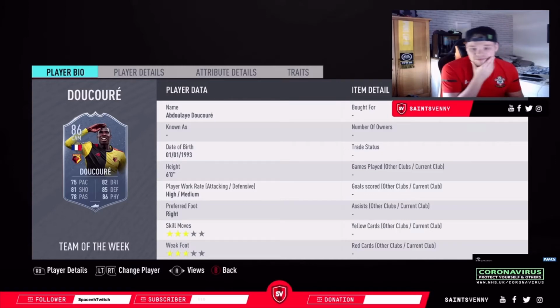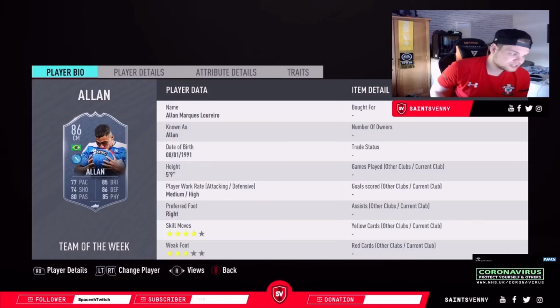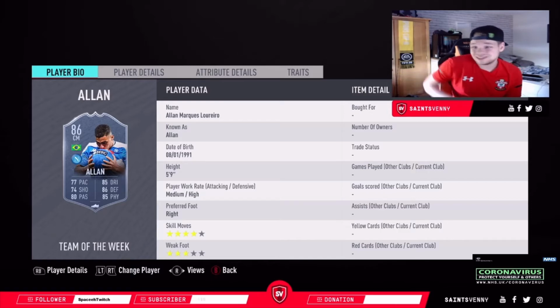So definitely recommend picking him up if you're looking to upgrade your Premier League midfield. Up next, we've got Allen, 86, medium high, 4-star skills, 3-star weak foot. As I mentioned literally 10 seconds ago, Allen is a sweaty freak on this game.